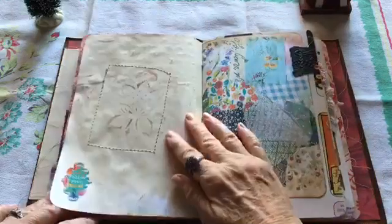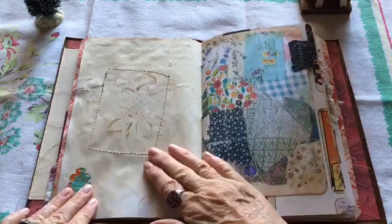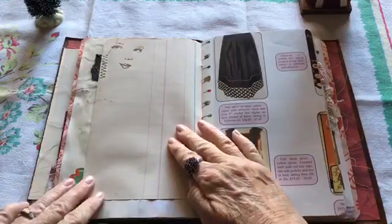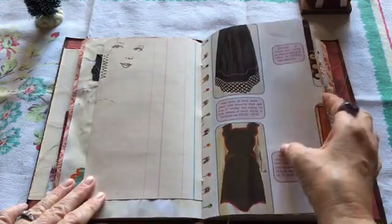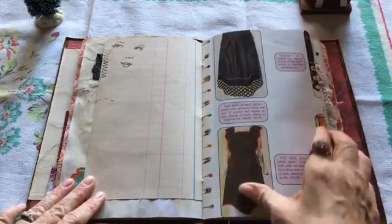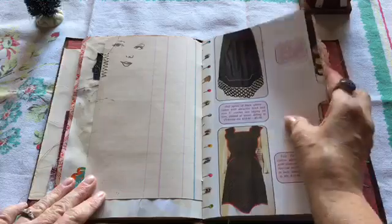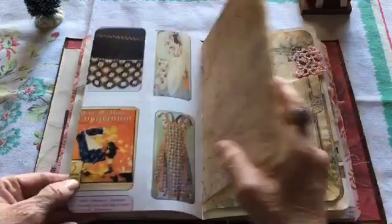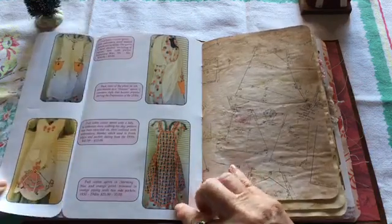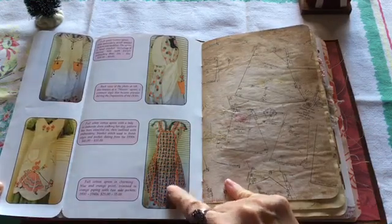Like I said, I didn't want to fill it up too much, because I was staying within the parameters of the spine of the leather cover. Some more vintage apron images. I love aprons. And this is a washi tape I have. It's pins and needles. I like it. Woman's Home Companion. Some more vintage aprons, really cute, I love them.